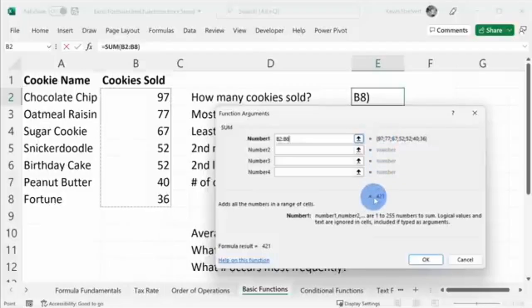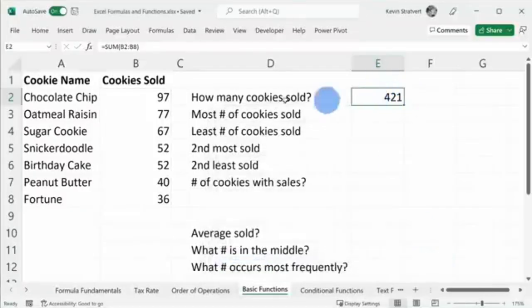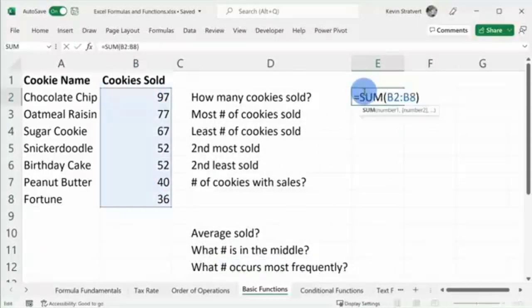And right here at the bottom, you can see what they add up to. So when I sum all of these different numbers, that gives me 421. And this is a basic function. Next, I can click on OK, and here you see that I just summed up all of these different cells. One thing to call out, when I double click into the cell, you can see the notation of a function. So once again, you start with the equal sign. That lets Excel know that you're entering either a formula or a function. Then you type in the function name, and then you open the parentheses. Here you pass in the arguments or the parameters, and then you close the parentheses at the end. So instead of using the insert function helper, you could simply type this in.